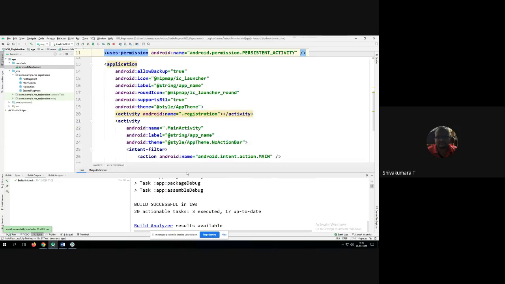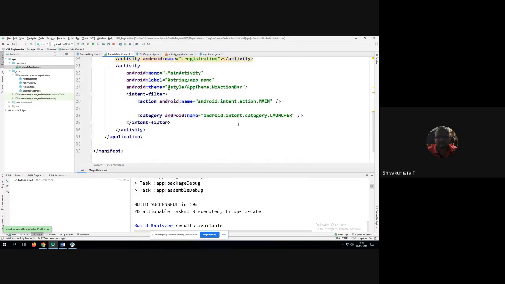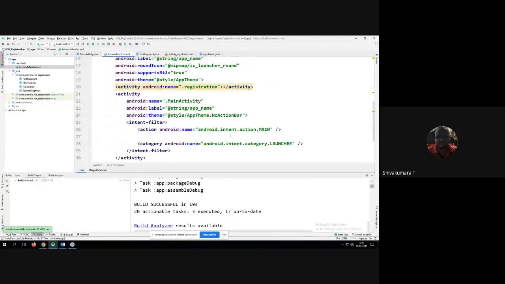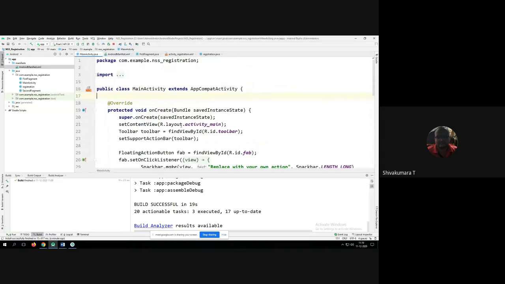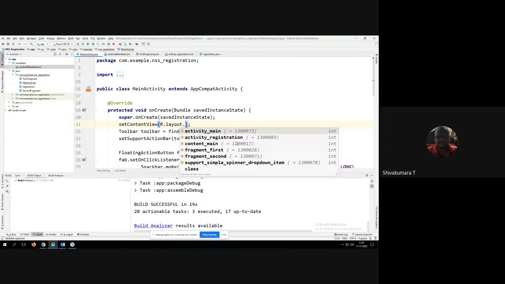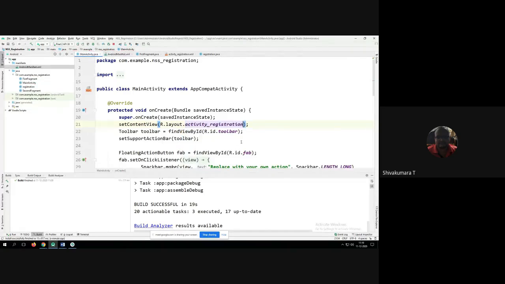Okay, it is taking new registration, intent main launcher, app no action bar, dot registration, MainActivity.java. You call here dot registration.